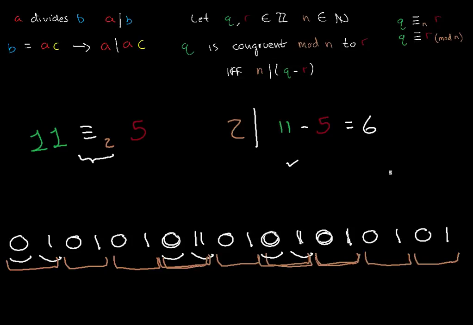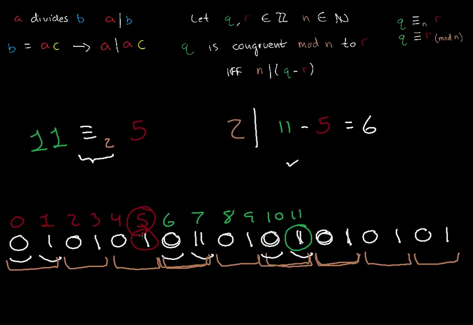Alright, so 5 would be somewhere along here. So 1, 2, 3, 4, 5. Actually, we'll leave this to be 0, 1, 2, 3, 4, 5. There's our 5. It's on the 1. And if we count up to 11, you'll see 5, 6, 7, 8, 9, 10, 11. And this 11 falls on a 1, as well as the 5. So since they both fall on 1s, that means they are congruent to each other.